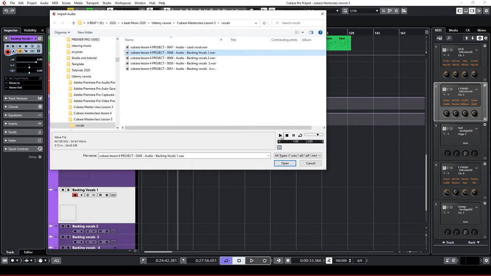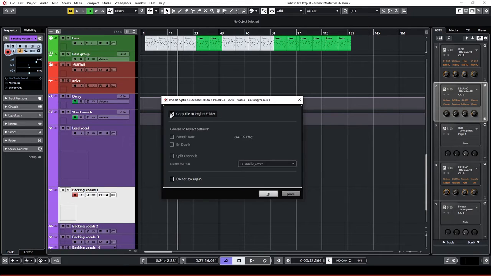You can also audition it here by playing it and listening to the whole audio file. If that is what you're going in for, you just select it and then import it. So in my case, I already know how it sounds, so I just have to import it directly. So you just go on open, make sure that this box is always checked, copy file to projects folder, so that all the files will be copied into your Cubase project folder, as in your song project folder, so you don't end up losing your audio tracks.